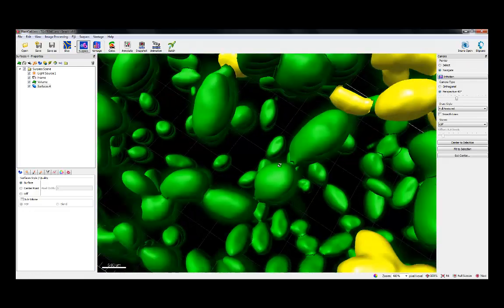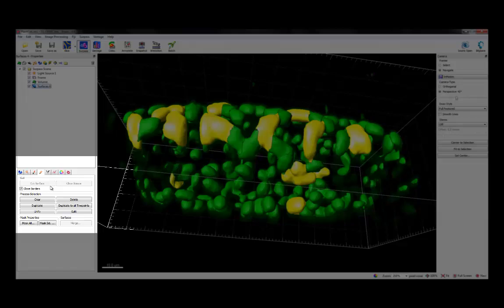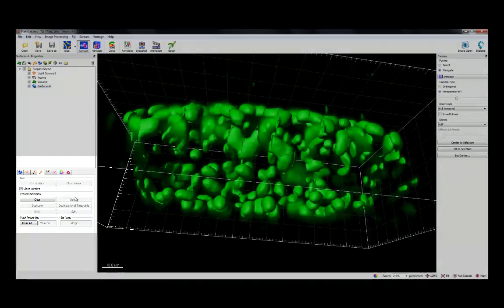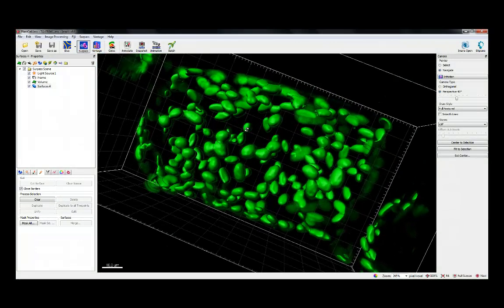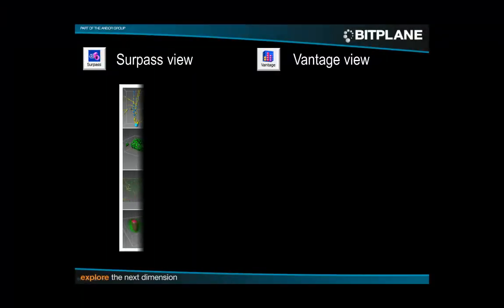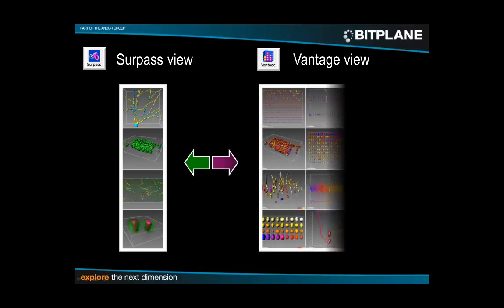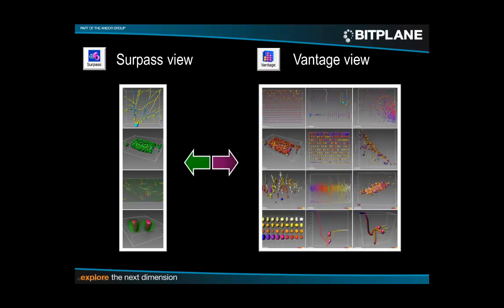Back to the 3D view, I can notice that the suspicious highlighted chloroplasts in yellow again were not well separated. Then, I can decide to optimize again my segmentation parameters or just manually delete the not wanted chloroplasts and just ignore them. By switching from the Vantage view to the surface view, back and forward, I can improve easily my segmentation. In this way, I check pretty easily that my experiment setup is okay to measure my biological effect of interest.